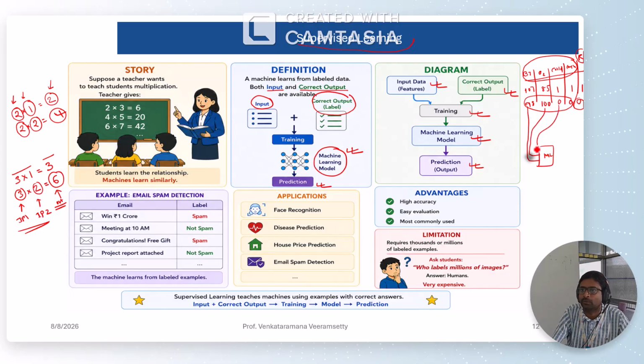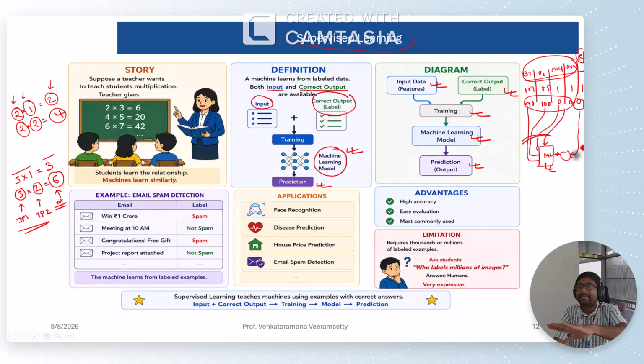These all are the inputs, and based on these inputs, your model predicts something, and this predicted value is compared with your actual output value. This is the correct output value. We have to provide this correct output and also these input features. Then for these inputs, whatever the model is predicting is compared with the correct output, and based on this error, your model will start learning. The model starts updating its parameters.